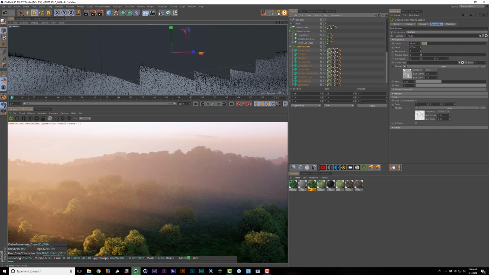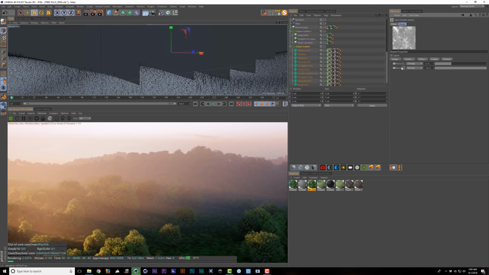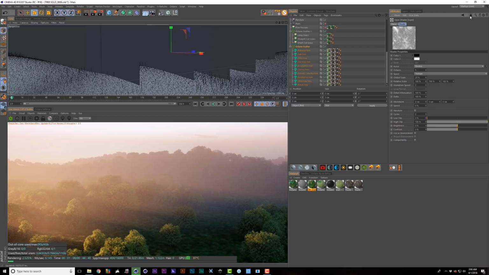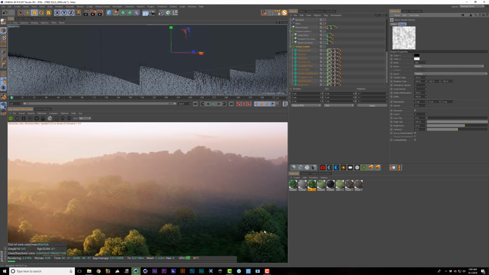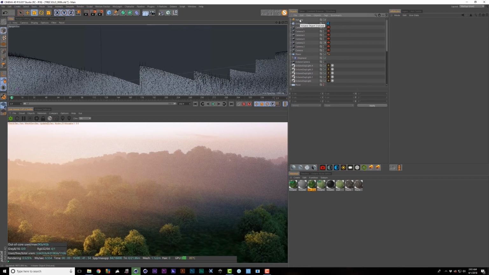Then for the distribution, I've got a layer shader with a couple noises overlaid over top of each other to create large patches in the trees so they're not all uniform. And the same thing goes with the scale. I've piped a noise into the scale so that we get a bunch of variation in terms of the scale of the trees. And in this case, the God rays are created by this volume object rather than an environment fog.